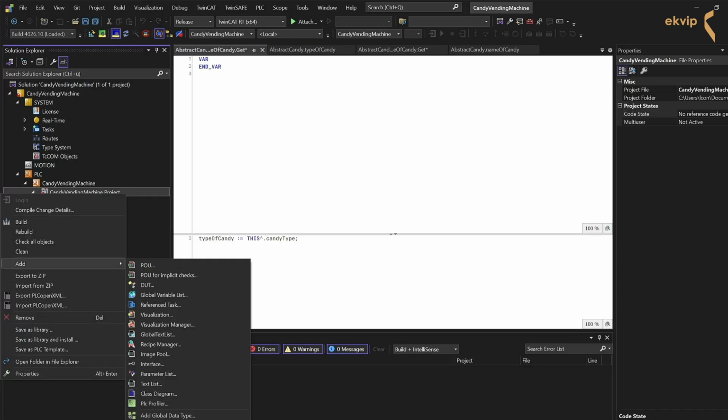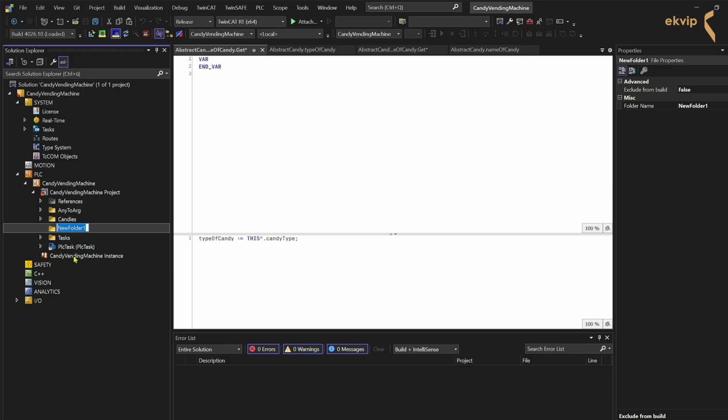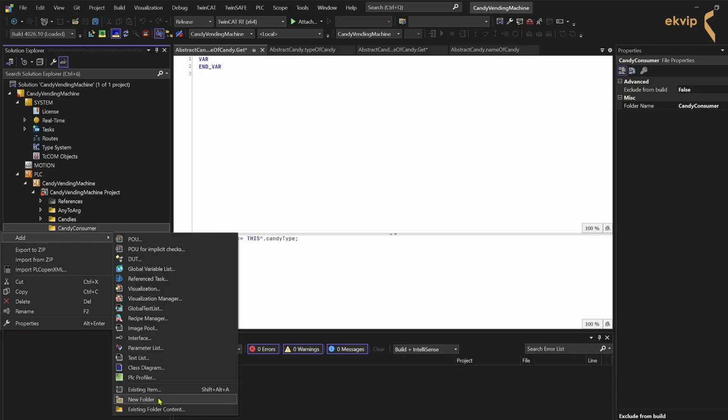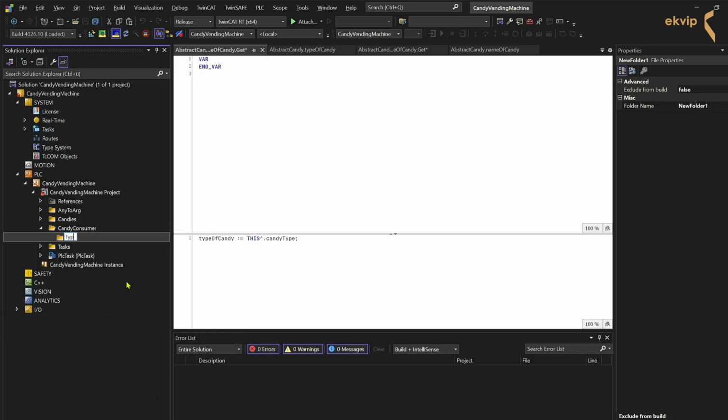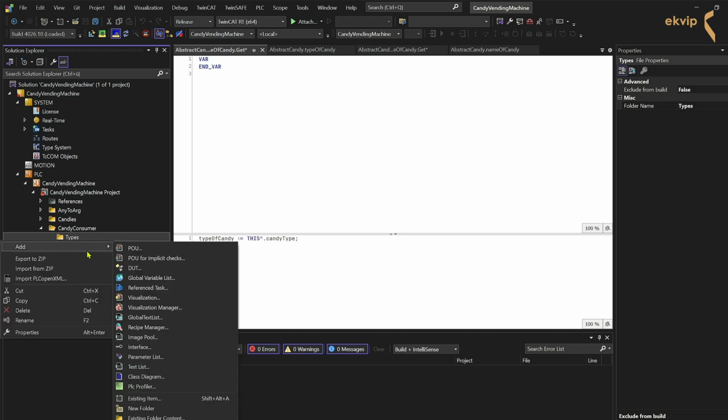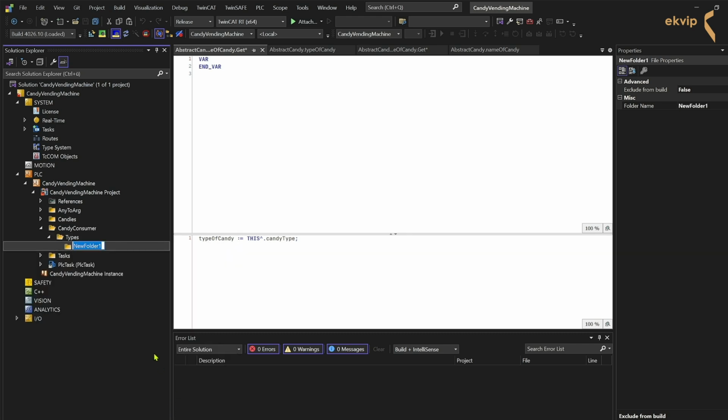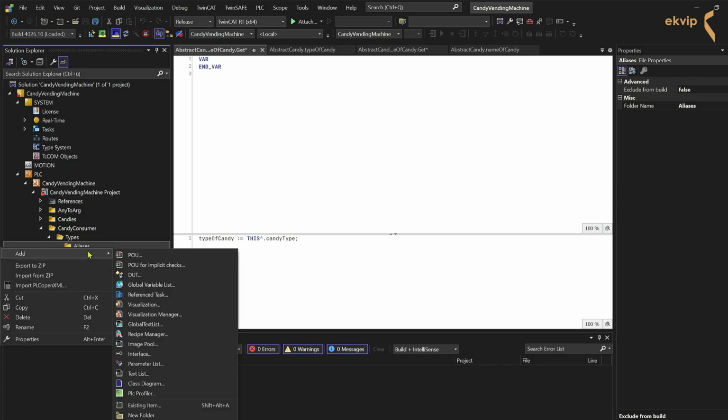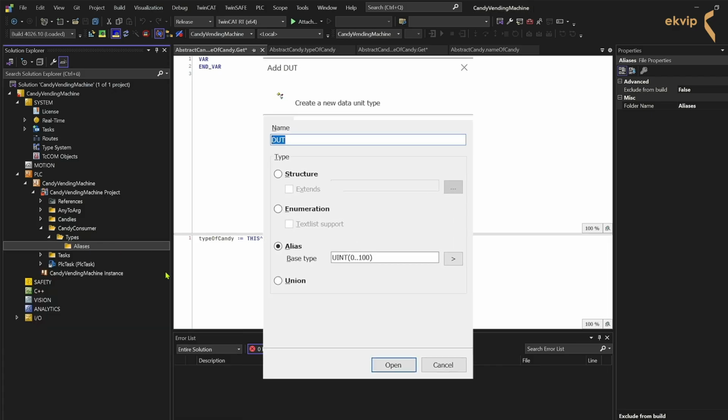Next we create a new folder and call it CandyConsumer. Another folder called Types. And one that we call Aliases, because, for our Candy consumers we want to add 2 more alias types. The reason why we use aliases is again flexibility and better navigability.